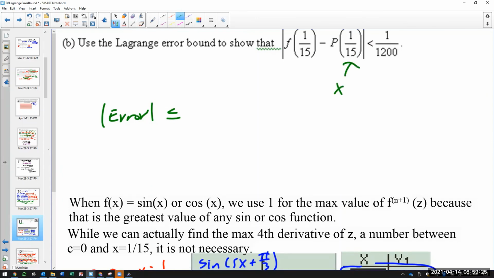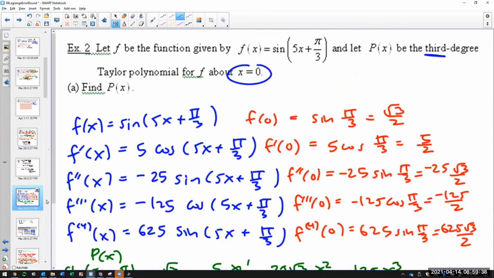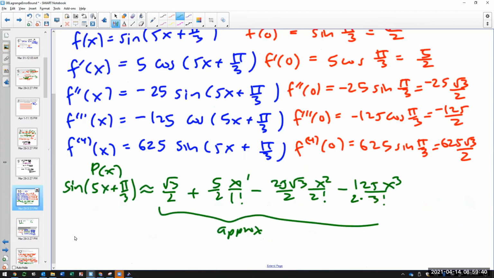Okay, so make sure this is x equals 1/15. You actually have to be able to pull that out. What's my c in this problem? 0. Okay, so my center is 0 for this function, and my x is 1/15. So they're saying if you plugged in 1/15 here, you actually don't have to. But if I plugged in everywhere there's an x, 1 over 15, 1 over 15, 1 over 15, what's the most that I'll be wrong by?